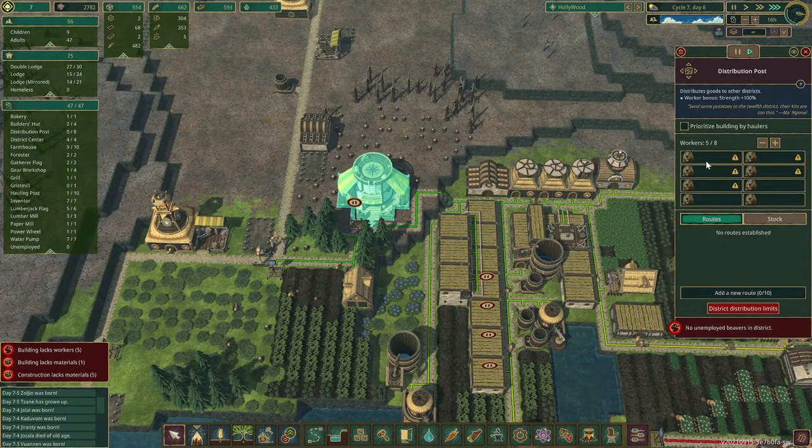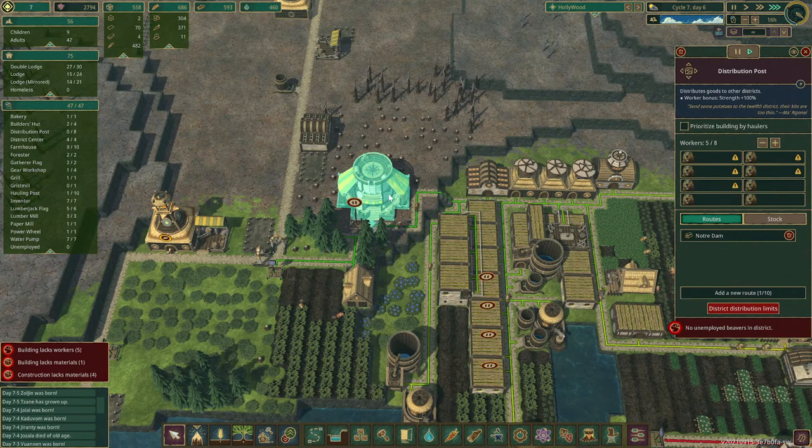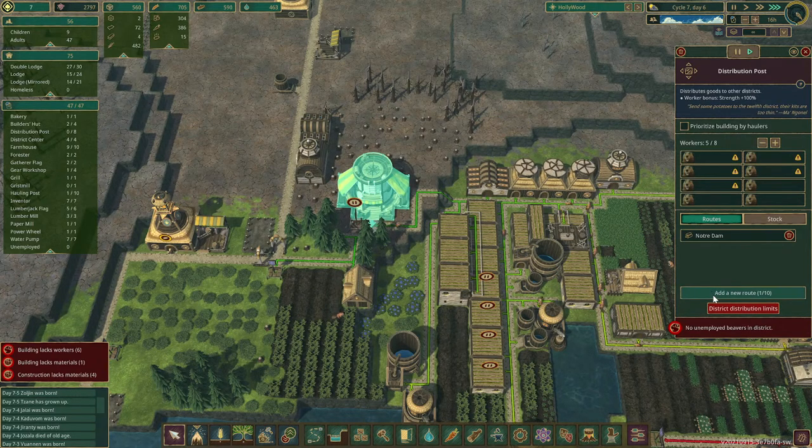Workers 5 out of 8. Add a new route. What? Boom. Oh my God. So this can have carrots. And we need to put planks and wood in here. Logs. Oh wait, we can only choose one thing? What? Seriously? Oh my God.